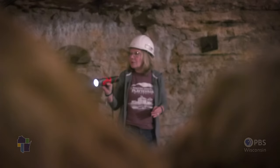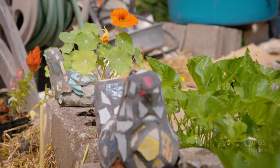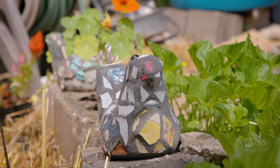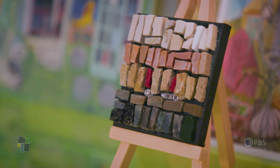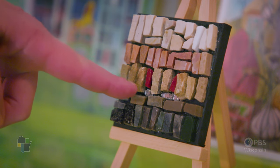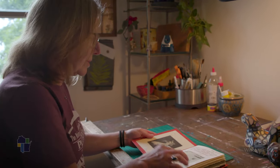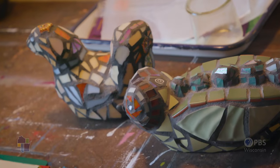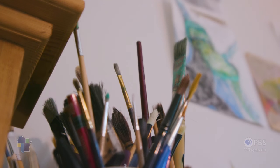Like a vein running through the mine, those minerals now run through Heidi's art, like a metaphor for her mosaics. I've got a nice little vein of that dolomitic limestone through there. There's my little galena shining down in there. As I learned more about some of the geology of this area, that's definitely playing a big part in the way that I think about my artwork in terms of layering of things. I think that's typical for artists — as you learn new things, you start to pull those things in.